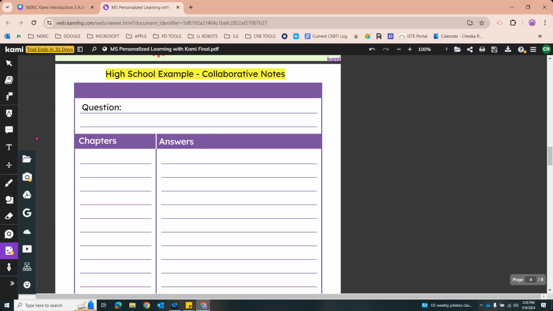And now the cool thing about it is they don't have just written text boxes here. They could also add a screen capture. So maybe they're doing a simulation, maybe they're doing forces, and they did the ramp or whatever it was. So they could take a screen capture, and that's over here again to add media, and screen capture right here is with the camera. And what's the other one? Actually, it's comment. Oh, screen capture is right here under commenting tool. So now they can show their evidence. They can have evidence with the screen capture of, I don't know, the skateboarder on top or whatever like that.